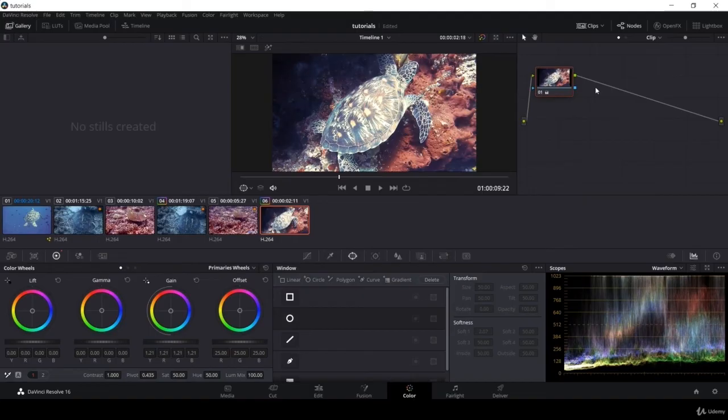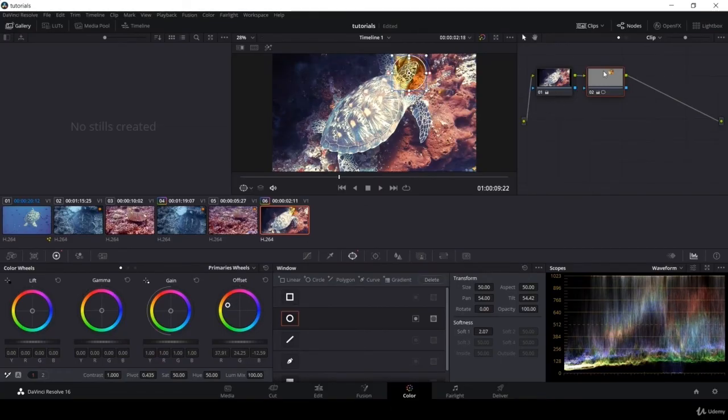To add another node, you can hit Alt S and a second node is added. So in this node, let me add a window to select a particular point. So let me select the head of this and let me try to change the color of that head part only. So you can see that the head part only.